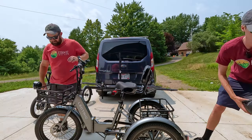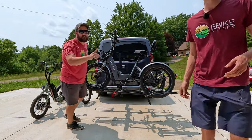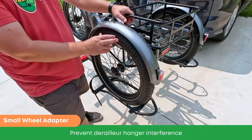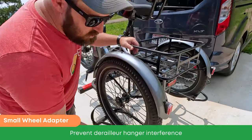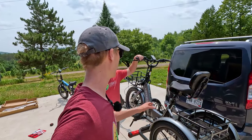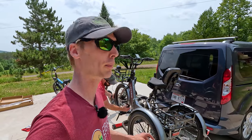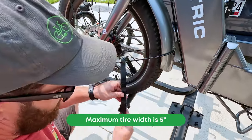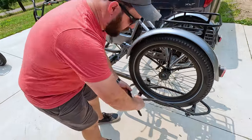Let's load up the XP trike. We're going to lift it up — team lift — and set it down. One thing I forgot to mention: checking out the rear, you'll notice these wheel blocks. These are recommended by Hollywood Racks if the diameter of your wheels is 20 inches or smaller than two inches in width — they keep the wheels nicely centered. Those are also included with the base model Sport Rider. Next, JT is going to lock those wheels in place with the straps that ratchet down really snug on all three corners.